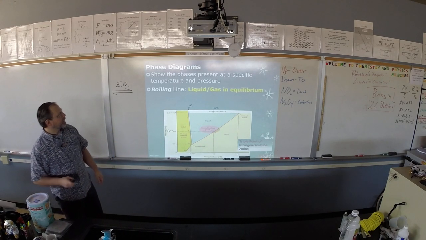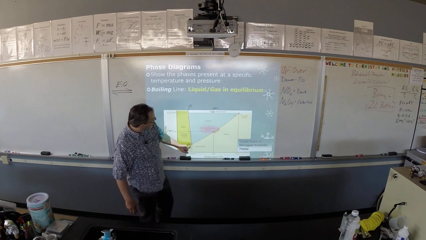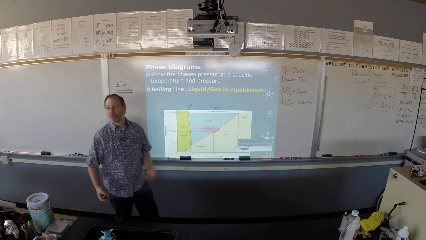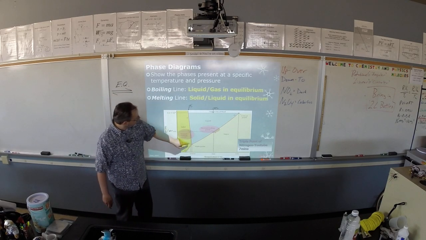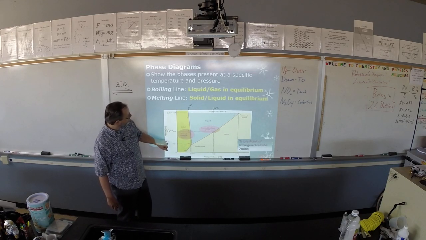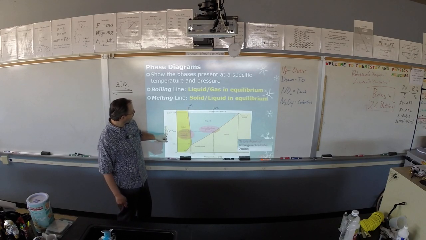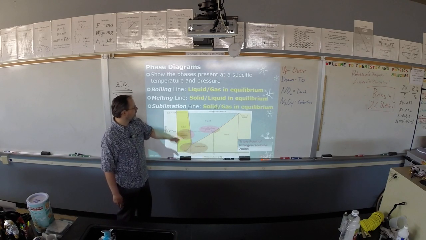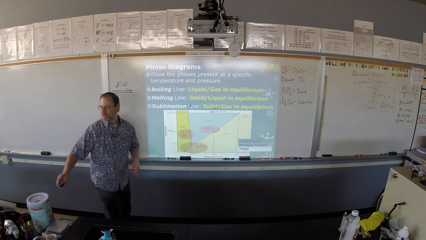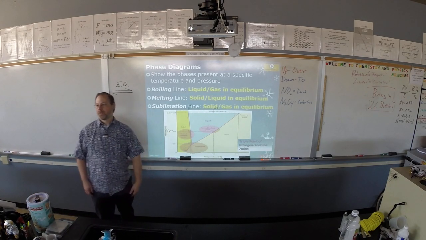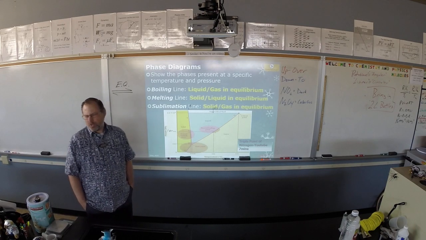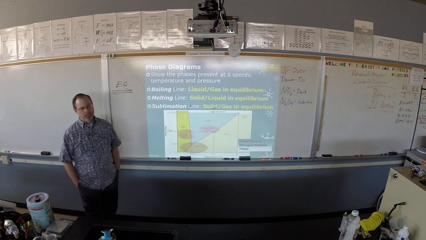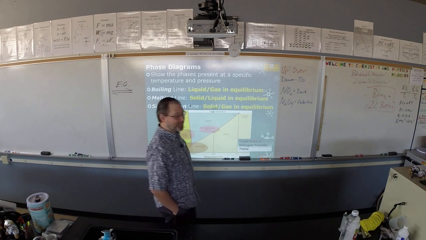Okay, so the boiling line, every pressure-temperature combination on this line is an equilibrium between a liquid and a vapor. It's boiling. And right here, there's an equilibrium between a solid and a liquid. It's freezing and melting. And then of course, sublimation. This tiny little line right here is the equilibrium between solid and gas. Water can sublimate? Sure it can, everything can sublimate, for the most part. A gas cannot sublimate, a gas can deposit.